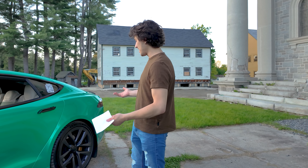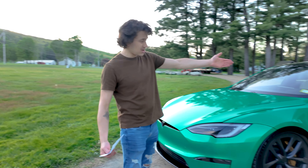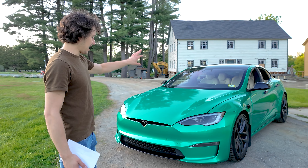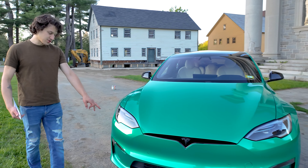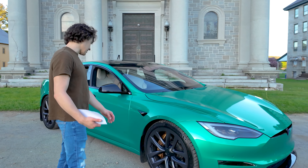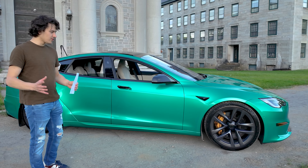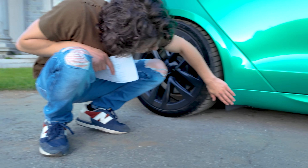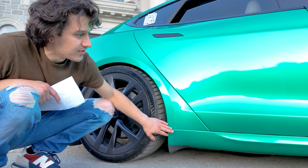Walking you around the car — one thing to point out: the mirrors are wrapped black, which I felt gave a good contrast with the wrap. There's a black portion down on the front bumper and a satin black Tesla logo. The sensors were individually wrapped — we didn't go over them, we wrapped each sensor individually. The calipers were painted gloss gold. There's also a small scratch down here, though with the wrap and PPF I don't think it even came close to touching the original paint.